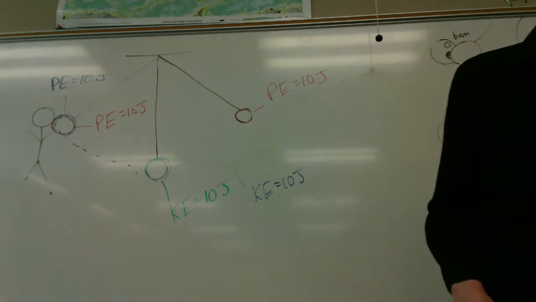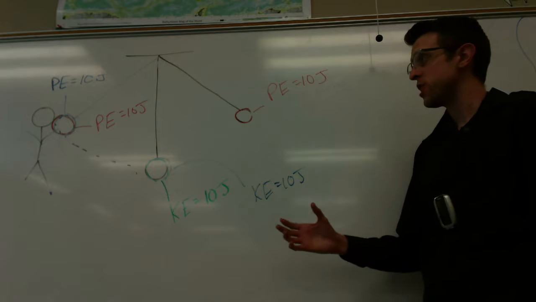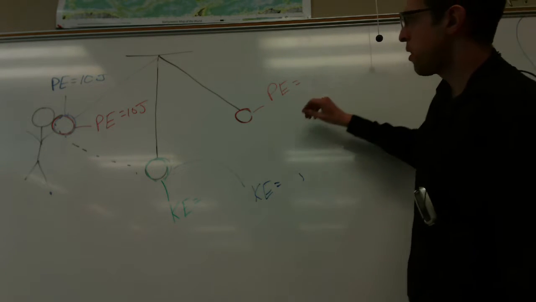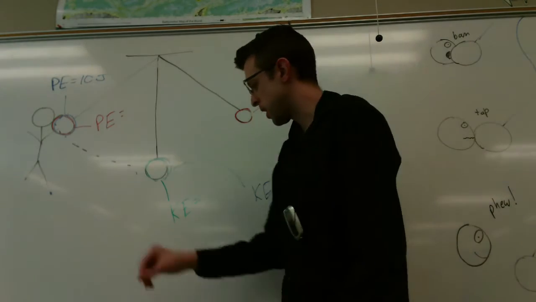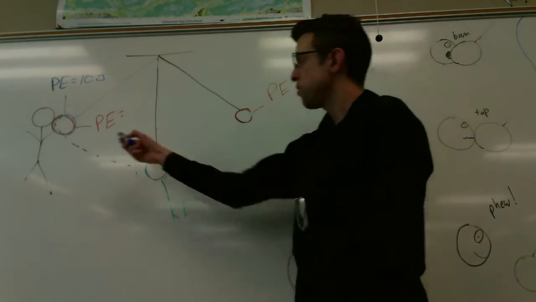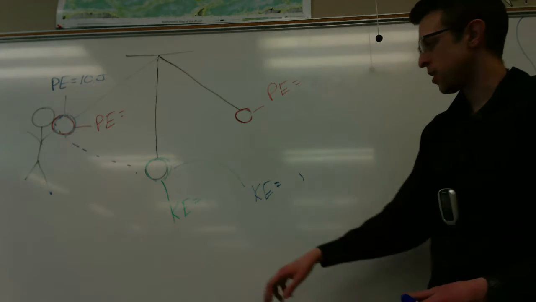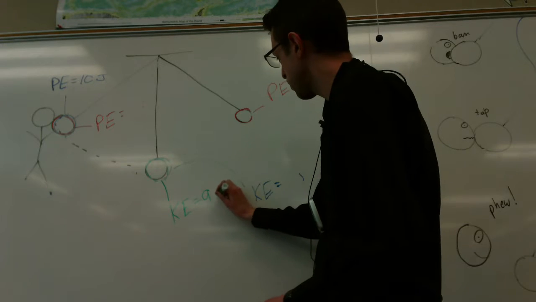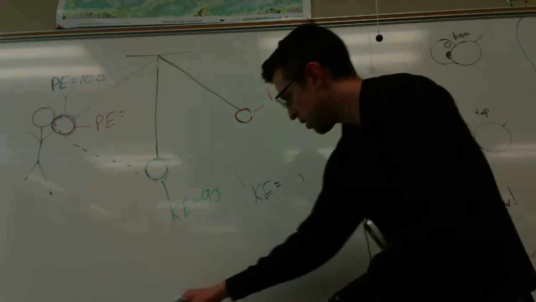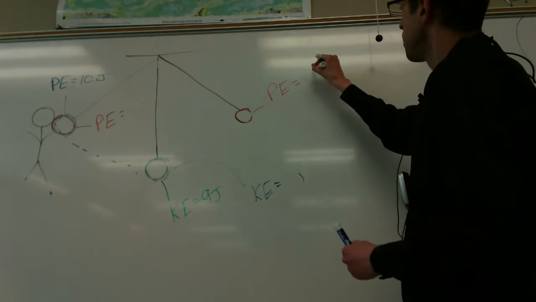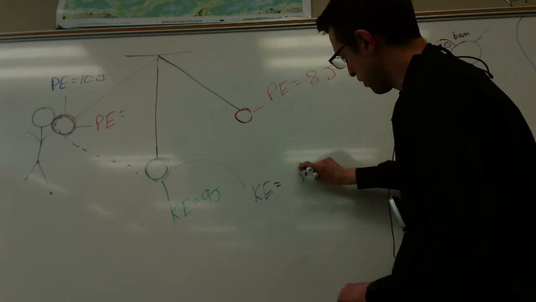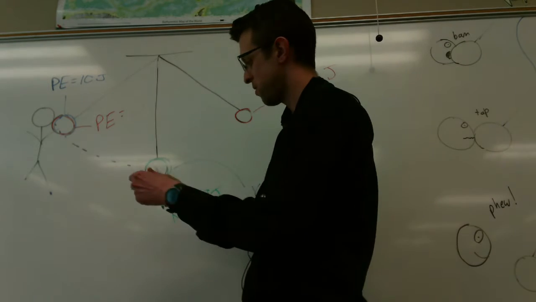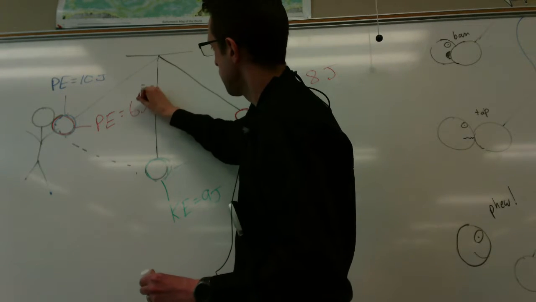What if it's losing energy or energy is changing into thermal energy? Let's get rid of these numbers. We'll start out with 10 joules up there again, but let's say every new stage we lose one joule of energy. So how much do we have when it gets down here? Nine. And then next one? Eight. Here? Seven. And last one? Six.